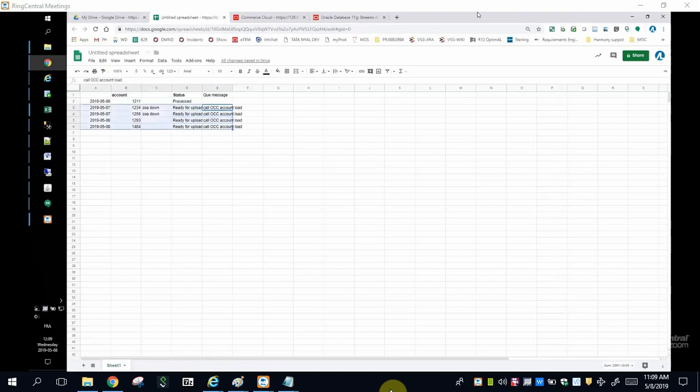I was understanding that the message would be the actual record to be staged. But from what I understand, the message could just be, hey, by the way, can you start your processing? So the queue wouldn't contain the exact records. It wouldn't have any account IDs. And it's interesting because if SOA is down, the queue message won't be consumed. So when SOA comes back up, it is going to consume the queue message.